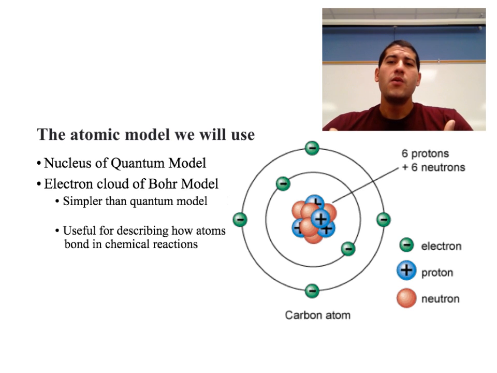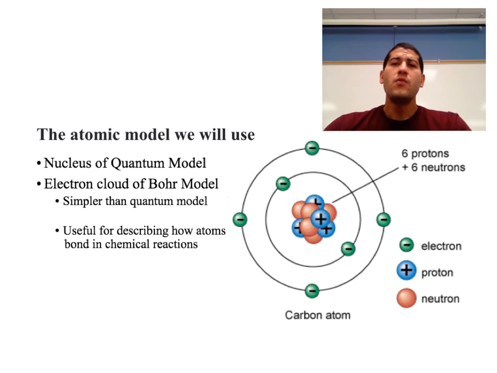In this class, we will sort of mix two of these models together and sometimes even return to Dalton's model for simplicity. The quantum model of the atom has the best or most accurate representation of the electron cloud. But representing the electron cloud as fields of probability is pretty confusing when you're trying to model chemical reactions and bonding, which is what we will do in this class.